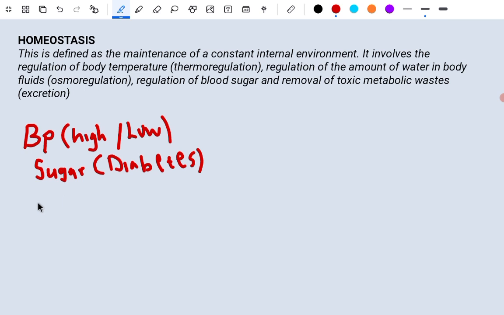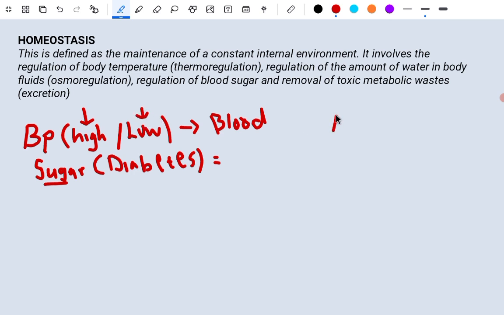We have many other conditions, but with just these I want to explain something. With blood pressure, we're simply looking at the pressure of blood. With diabetes, we're simply looking at sugar levels in the body. Now for blood pressure, we have a normal blood pressure, and when it is high, it is away from the normal. Even when it is low, it is away from the normal.